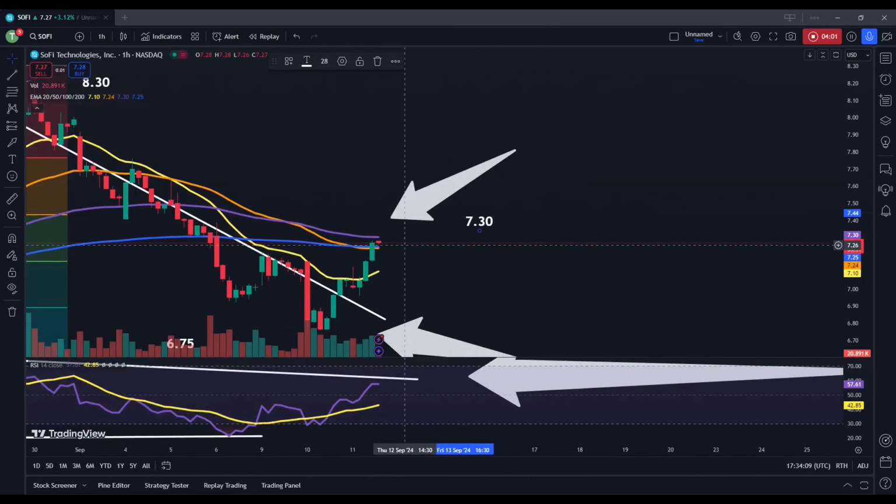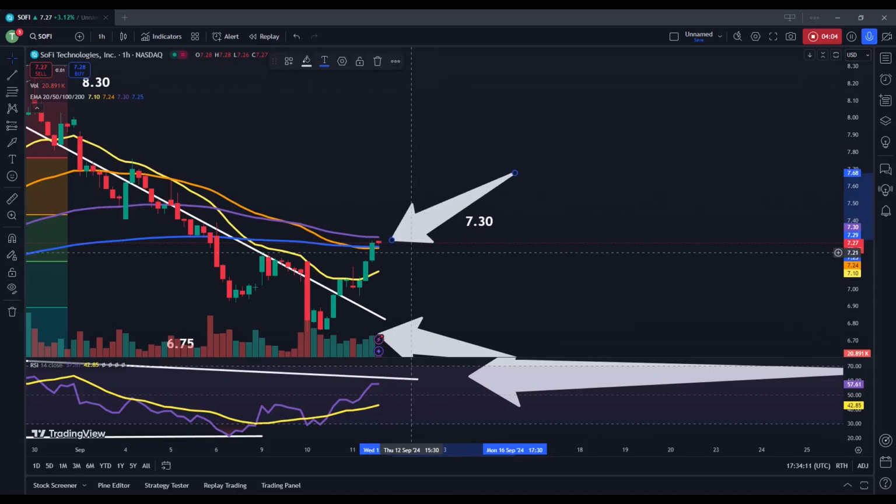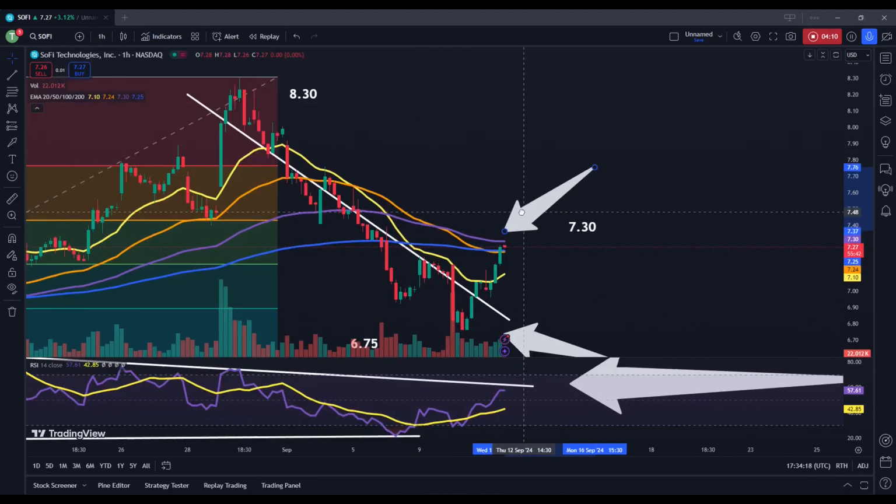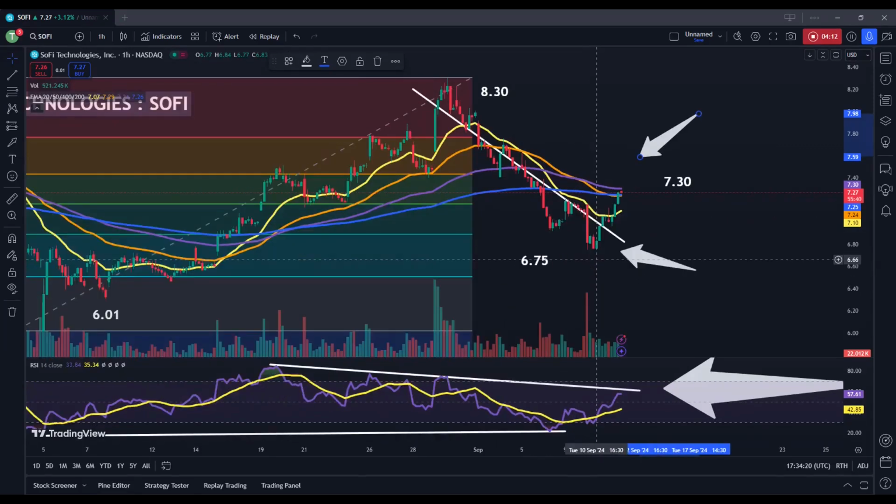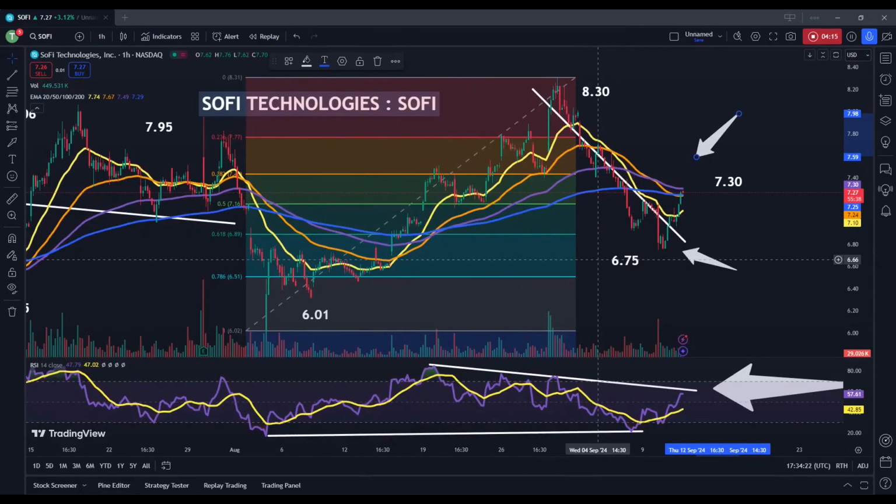So as we can see here, we're already starting to form a bit of a red candle here. We could start to see a rollover here and share prices move back to the downside. But if we do see a break here to the top side, this would be the signal that we would need to suggest that positive momentum is now re-entering the market.